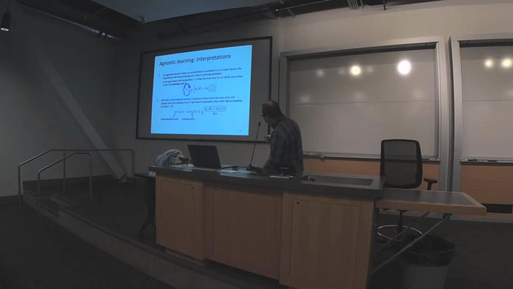This is the bound telling us how much the true error will deviate from the training error. So the bound is in this way. Right? This is very simple to derive. Just switch epsilon to m. And now we can claim that suppose we are given m training examples, then with high probability, at least 1 minus delta, the generalization error is upper bounded by the training error plus this term. So actually, this is a probabilistic bound telling us what's the difference between the true error and the generalization and the training error.